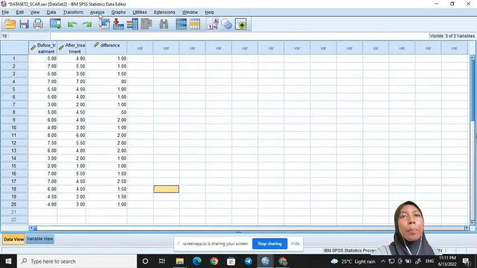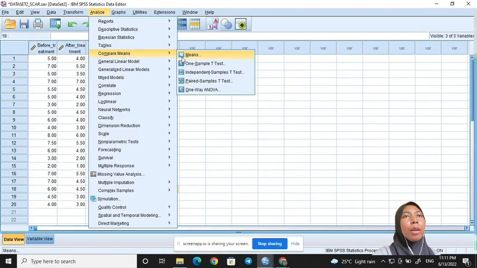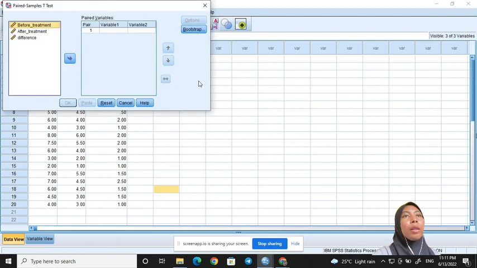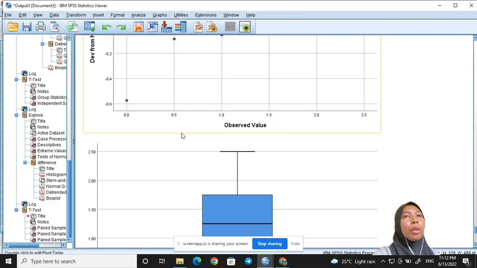If we want to do the paired t-test, click analyze, click compare means, and then click paired-samples t-test, and then it shows the table with variable 1 and variable 2. Then you put before treatment into variable 1 and after treatment into variable 2, then click OK.